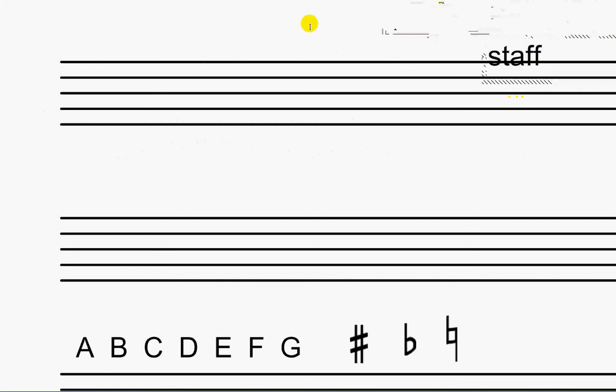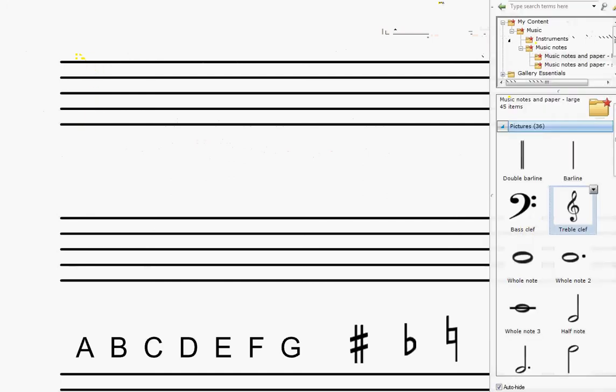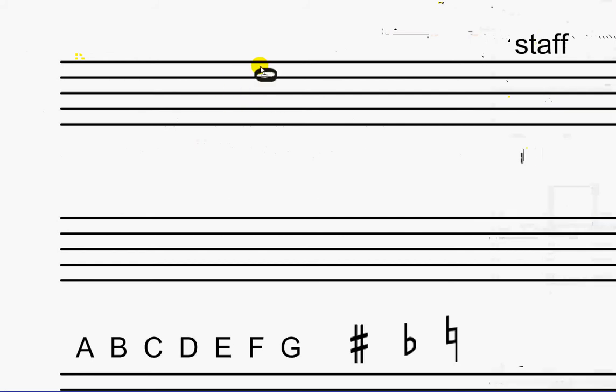We're going to start by labeling what we have on the screen here, this set of five lines, parallel, horizontal, evenly spaced. These lines comprise a staff. And what we're going to do with that staff is place little symbols on it that signify what we call notes. Let me show you what that looks like. We can place a note on this staff. The higher it is, the higher the pitch of the sound that that note represents.